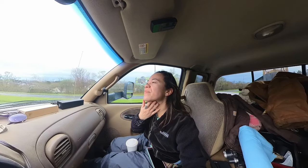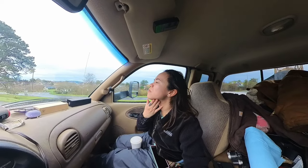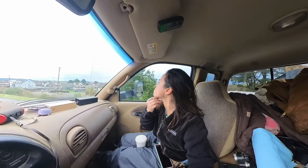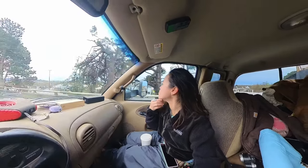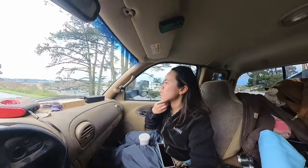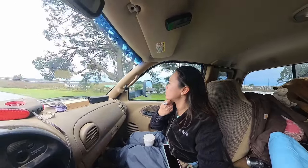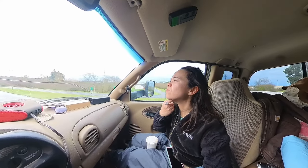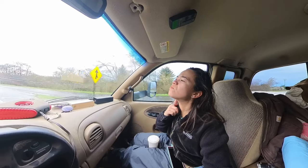I was doing some research on the truck, and I guess the voltage regulator is built into the computer, so sometimes it can be the voltage regulator, not the alternator. So I guess you have to hardwire in a voltage regulator from the alternator to the battery to bypass it if that goes out. But we're on the road, and I don't have any of my electrical tools on me, so that was kind of out of the question. So we put the new alternator in, and that worked.